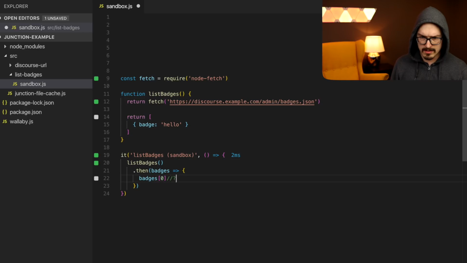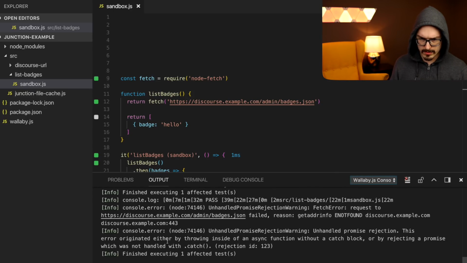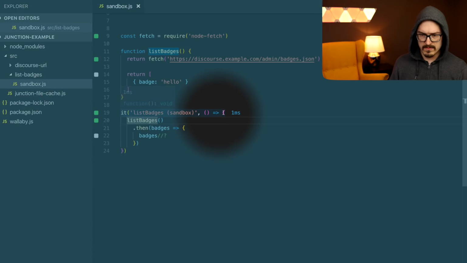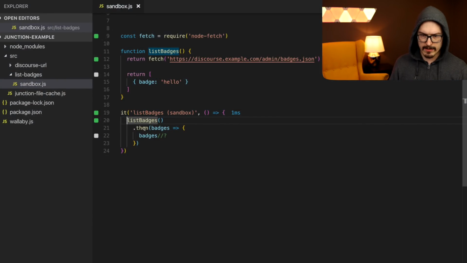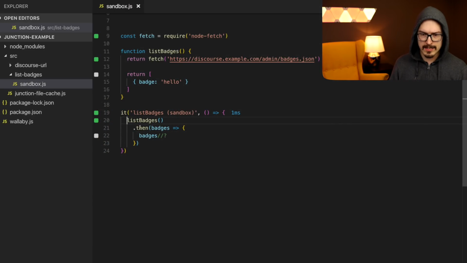This is not anything. What is happening? What is badges anyway? Let me remove this. Perhaps this gives me an idea about what is going on. Okay, weird. Let me check the Wallaby console. Is something breaking? No, you know why. We're doing a curly bracket function here, which means that the error body is not returning anything. So if there's an error here, it will just vanish into thin air. So I need to return it to Jest in order to actually get it.